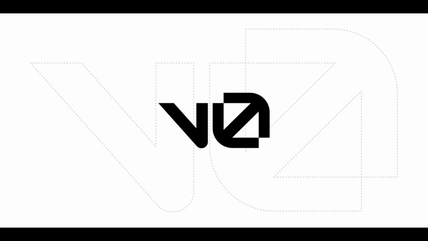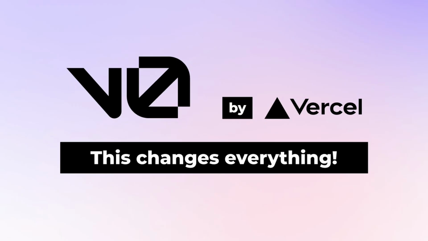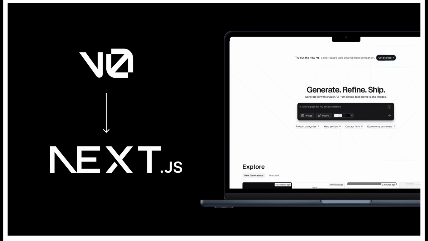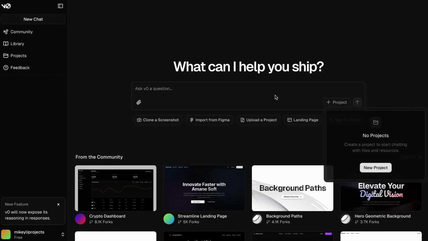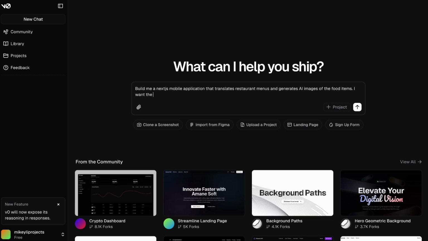Now I'm gonna use V0, which is an AI tool that will generate high quality UIs and code. And V0 is also made by Vercel, the same company that maintains the Nextjs web development framework. So I'm gonna type in my prompt here, which describes my entire application basically, and let it generate the code itself.